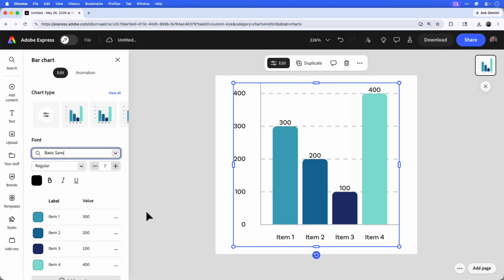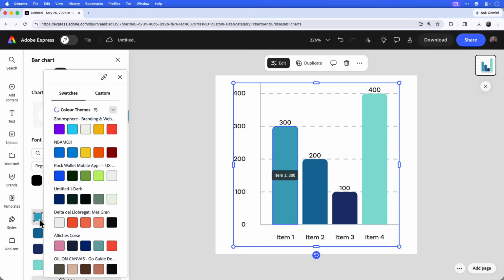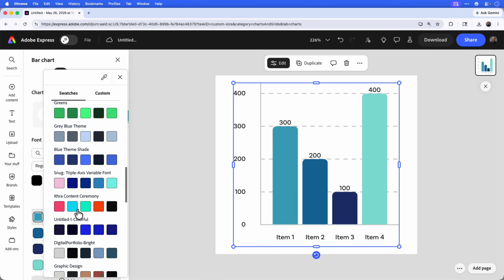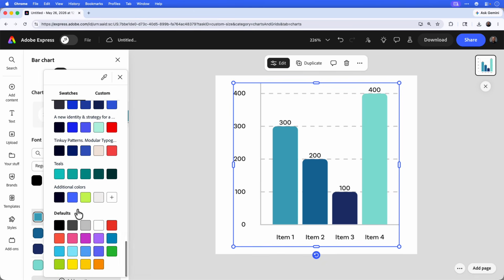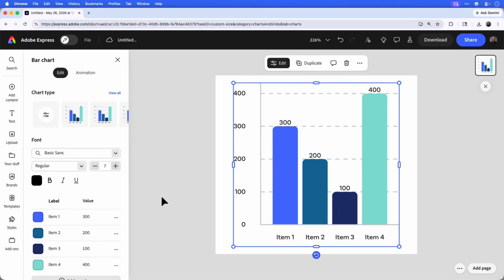Now, by default, the color of the font will be black. You can see that here, and that's just fine. However, I do want to update the colors of the bars themselves in the graph. I'll click the first green color here, that's the default color, and I've gone ahead and set some colors up down below. You can see them here called additional colors, and these are the 3 that we'll be using for this tutorial. Now I'll choose the blue color in this example, and you can see that automatically updates on the page. I can click away, and now I can update the label and the value.